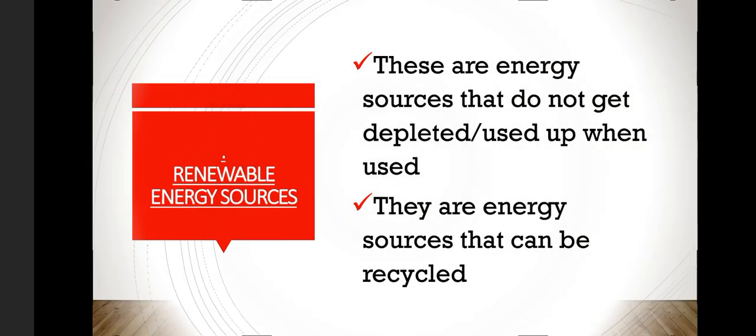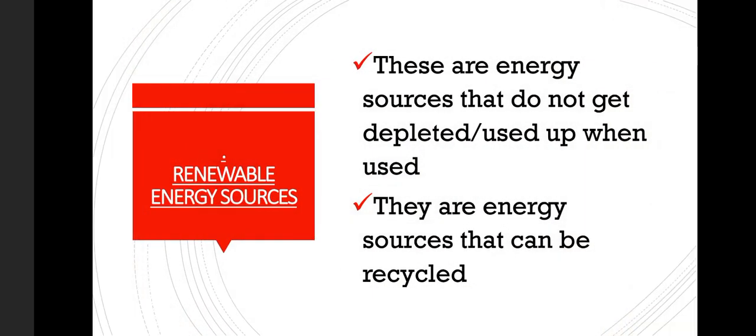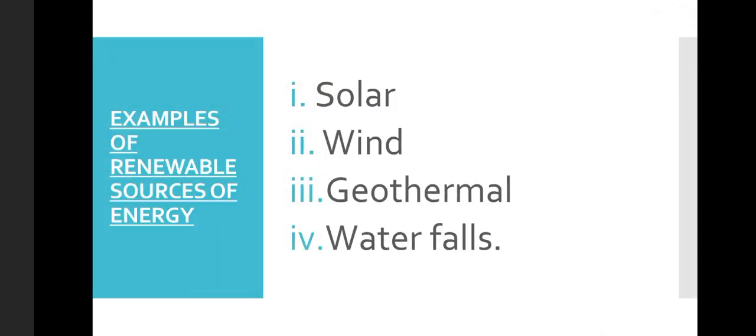I will begin with the category of energy source that we are calling renewable energy sources. Renewable energy sources are energy sources that do not normally get depleted whenever we are using them. In other words, we can say that renewable energy sources are the energy sources that we can easily recycle. Examples of renewable energy sources normally include number 1, solar, number 2, wind, number 3, geothermal, and number 4, waterfalls.